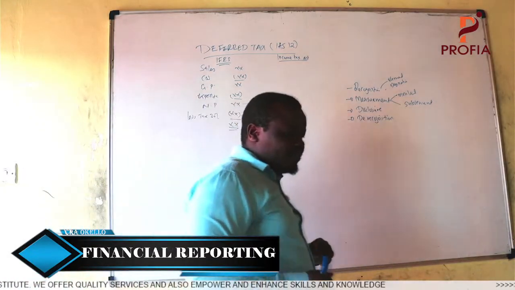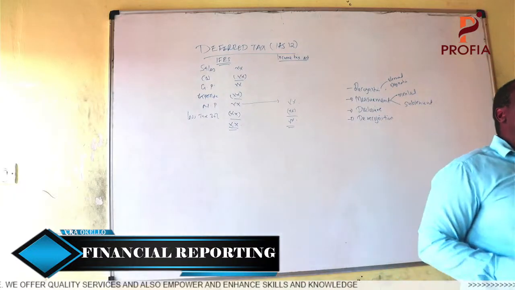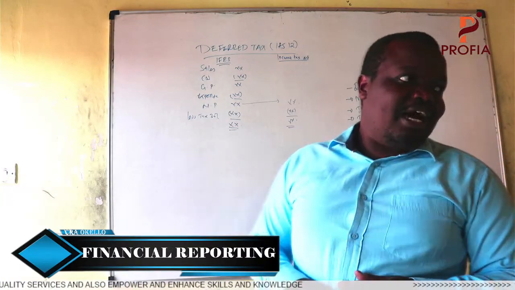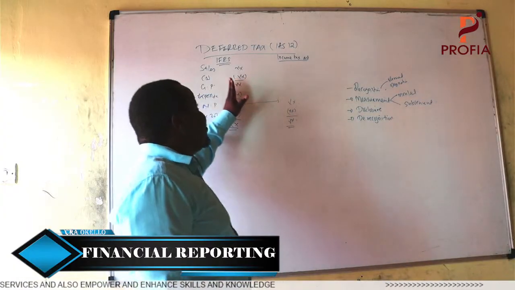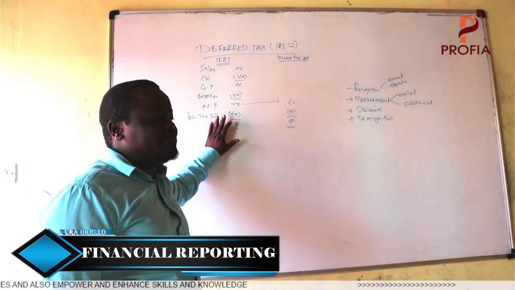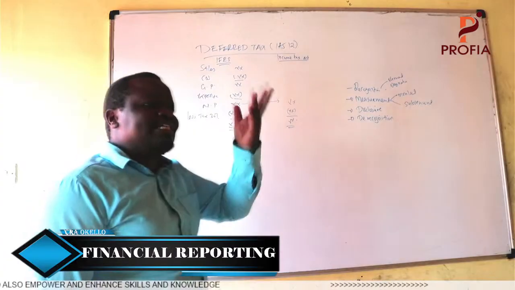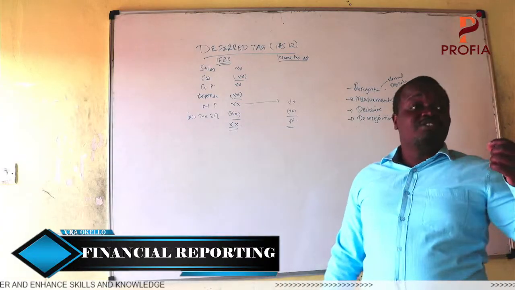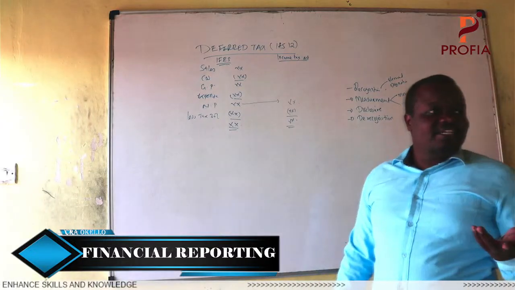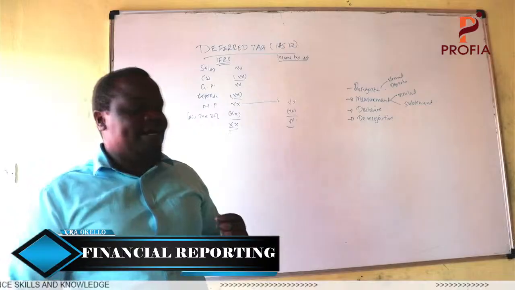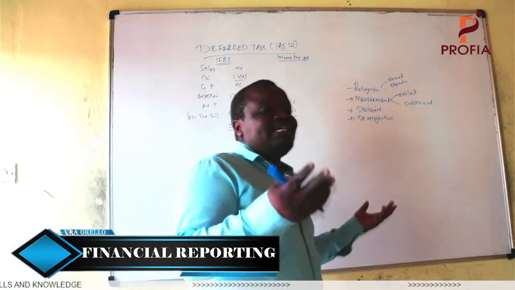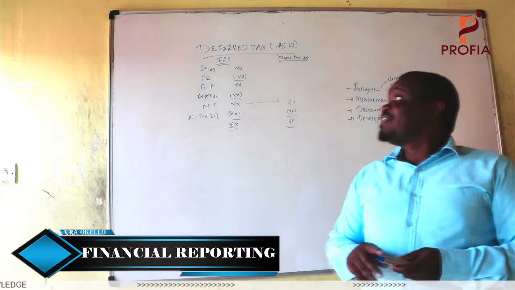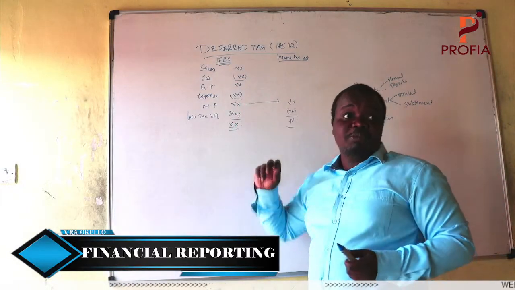Let's give it an example. Depreciation is not recognized under income tax, okay? But it is recognized under IFRS. Let me give you another easy one, because maybe you've not gone deeply into that. Let's say fines and penalties. That is a situation where, let's say, KRA fines you for paying your taxes late, and you know that a fine is not supposed to reduce the tax liability of a period. We also have another one here called donations. Those are also items that may cause this net profit not to be the same.